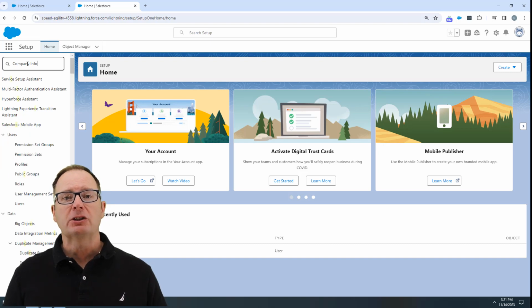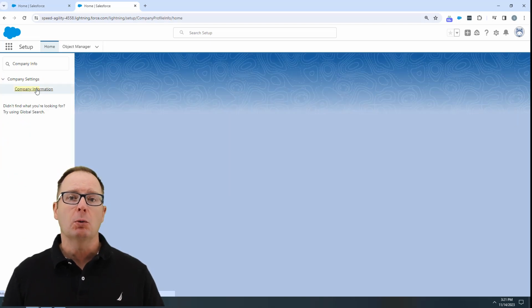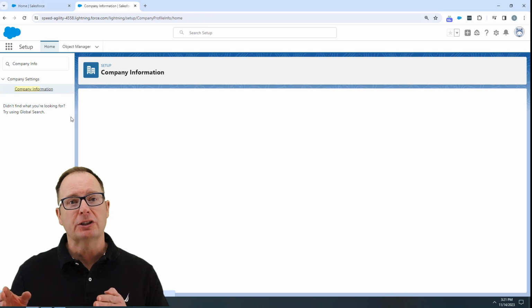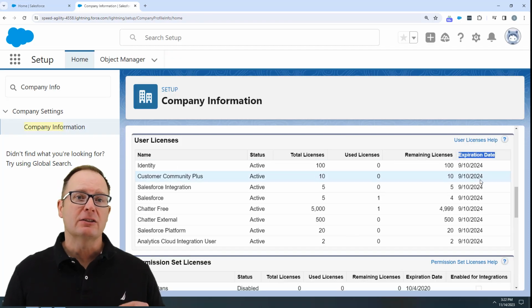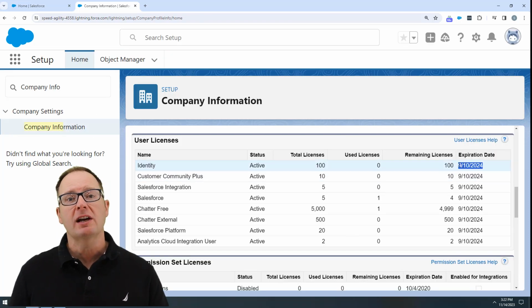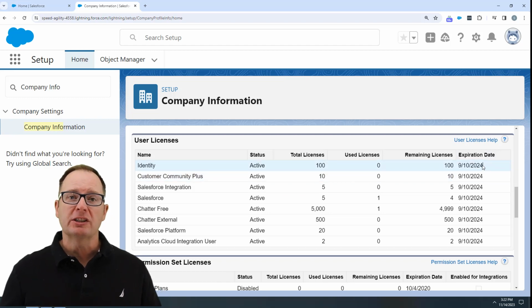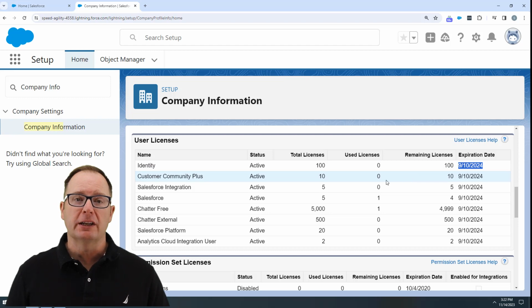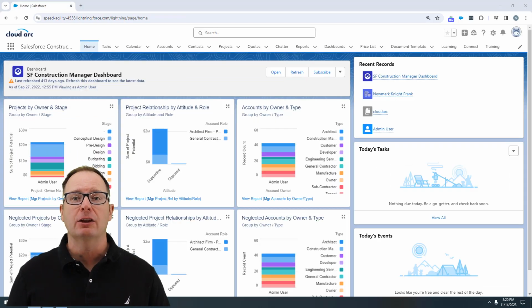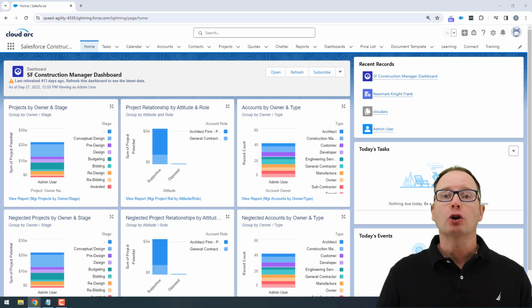Under the company information page in Salesforce Setup, the first thing we want to identify is the expiration date of your org. This date is very important because it identifies both the expiration date and the 30-day renewal window. The expiration date is what you see under expiration date, and the renewal window starts exactly 30 days before that. One nuance that many customers do not understand is that your Salesforce contract auto-renews when this renewal window opens. So your contract auto-renews 30 days before your expiration date.